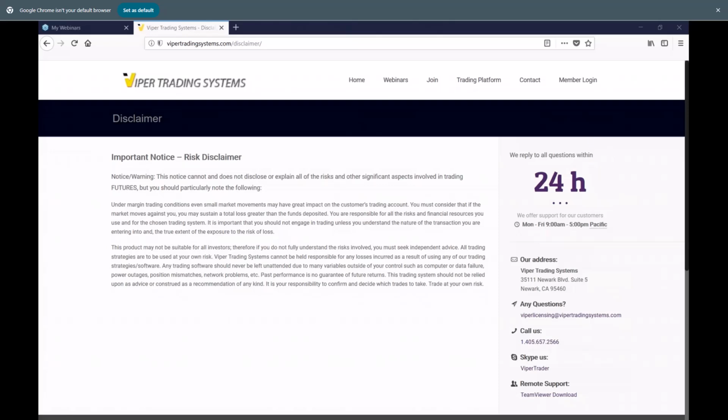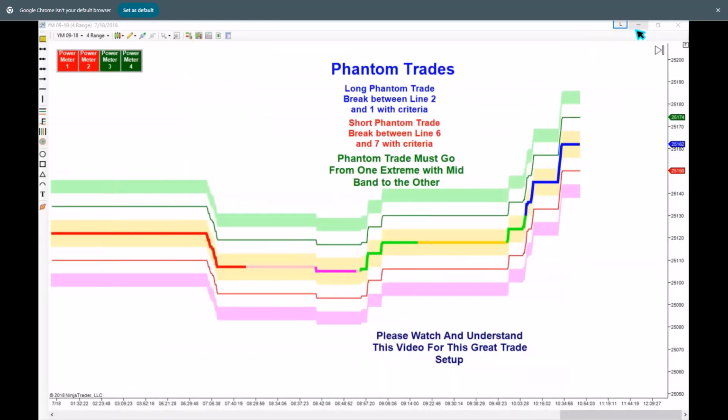All right, so I'm going to go ahead and take this disclaimer down. And what I want to first do is take a horizontal line, and we're going to go through exactly what the lines are, because there are some new people that come in, and I'm going to go through this kind of basic. This particular set of bands is called the dynamic trend, and we use this in the room with mid-band trades and also Phantom trades. This video is going to be only about Phantom trades.